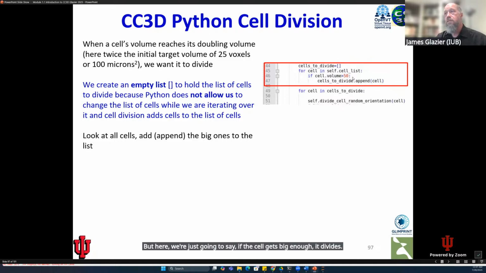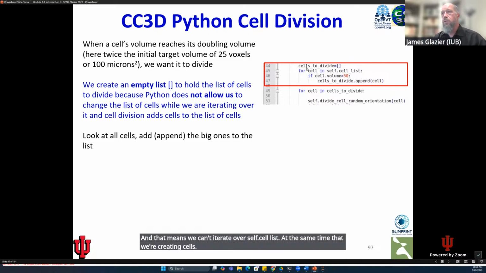Why don't we just divide the cell when it gets to be a certain size? In Python, there is a taboo. You cannot change the list you are iterating over. When we create a new cell by division, we change self.cellList. And that means we can't iterate over self.cellList at the same time that we're creating cells.